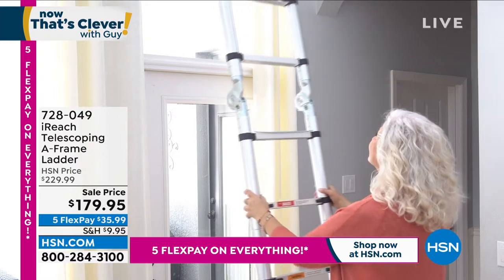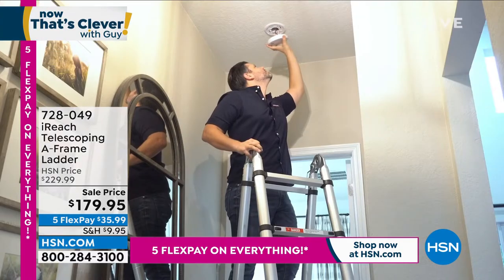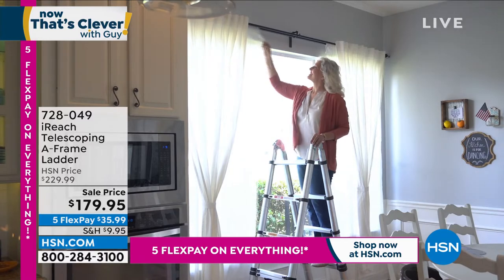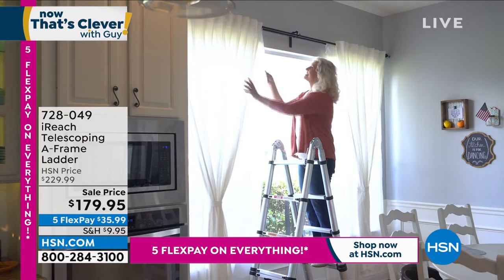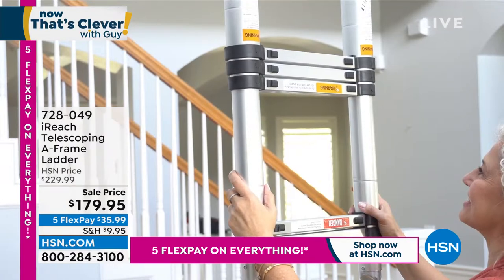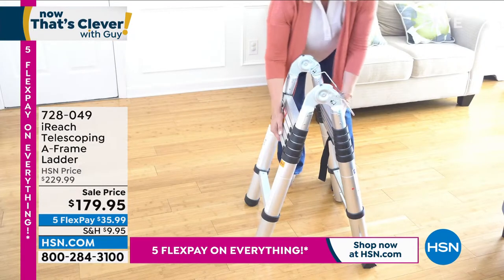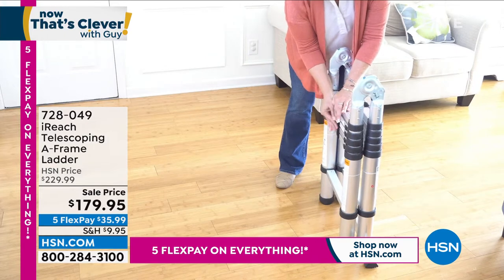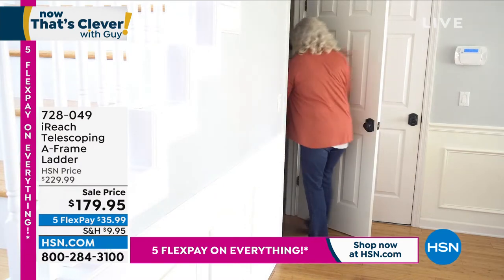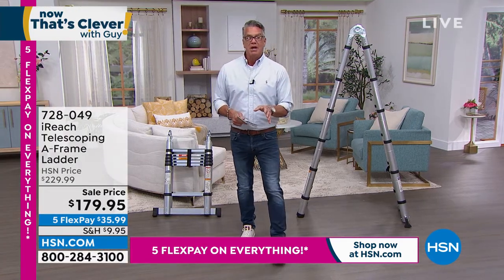It's the only ladder I've ever seen that can actually do stairs like that — otherwise you'd need two ladders and a plank like a construction worker. You can adjust it to any height or size. And remember: it's also a twelve-foot ladder — by disconnecting the lock you can stand it straight up, raise it, and you'll hear it lock into position at each rung. It doesn't have to be twelve feet; it can be ten, nine, or eight feet. Each rung either extends or shortens it. Seniors who won't get on anything but an A-frame ladder can have both options here.